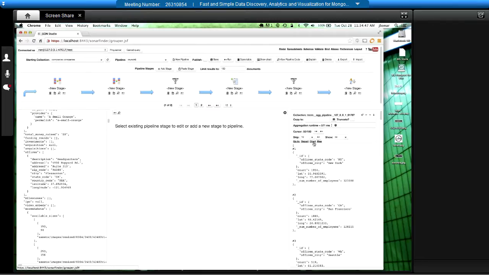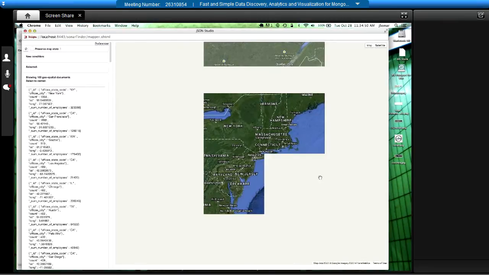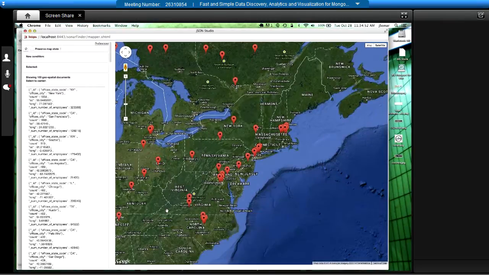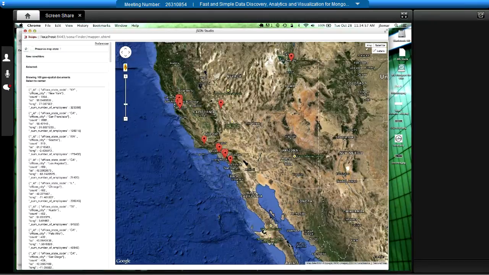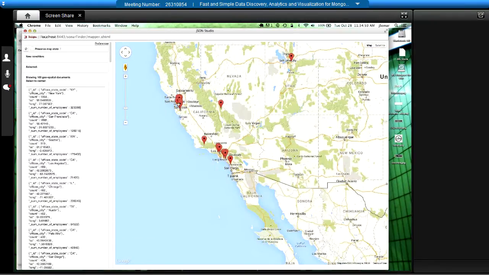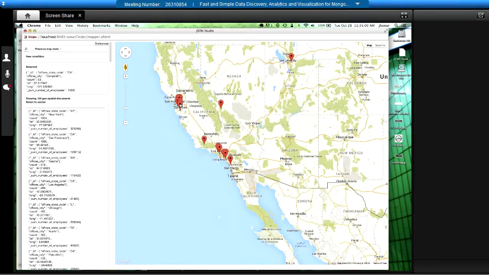I can go to a report to view this data. I can go to a chart to view this data, and I can go to a map to view this data. So if I click on the map, what happens is I get all of these data points on a map, and again, not surprising, I can see a very large concentration here. And if I click on one of these things, I see exactly the JSON document itself as it is stored from that aggregation pipeline. So for example, this is the document for Foster City.